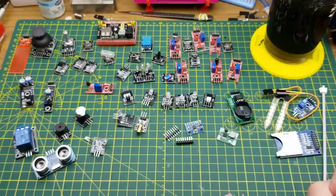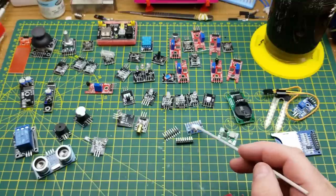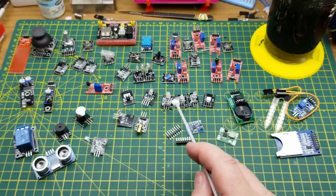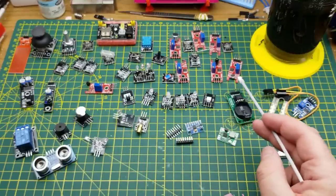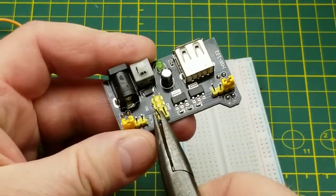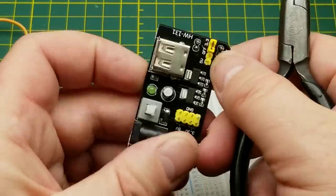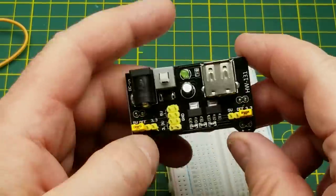If you have the option, you might want to get it in a hard case so components don't come bent. That's quite a lot of stuff you get in the set. How useful are these for experimenting? You could buy a lot of these things separately, but there's a little bit of a bulk price savings. I'm going to go through a bunch of them today, and I'll have to stop to straighten out the bent pins. This here is the breadboard power supply.